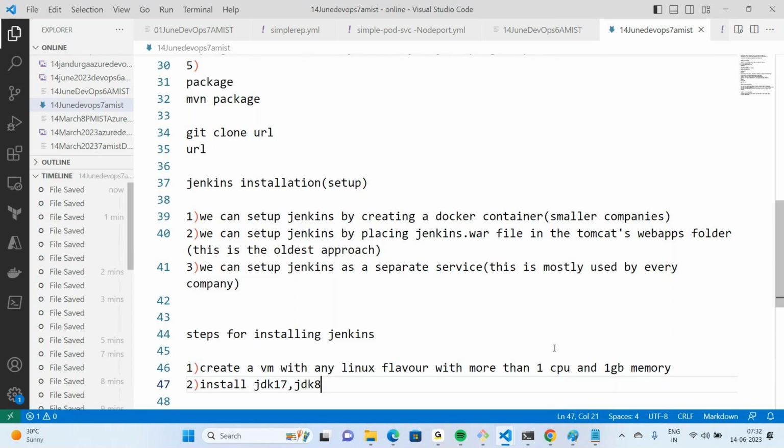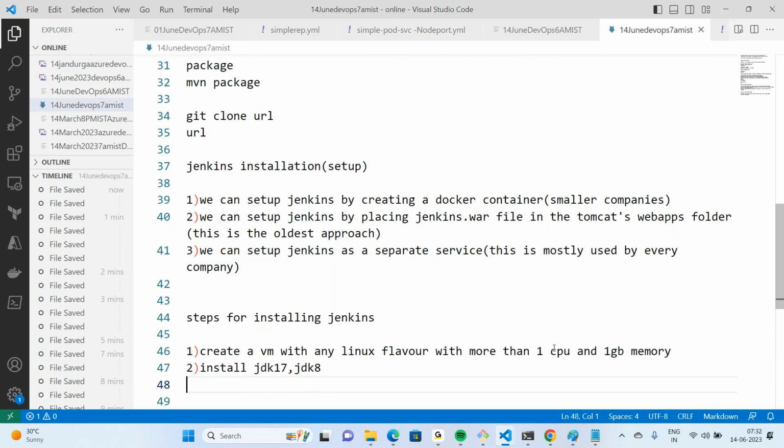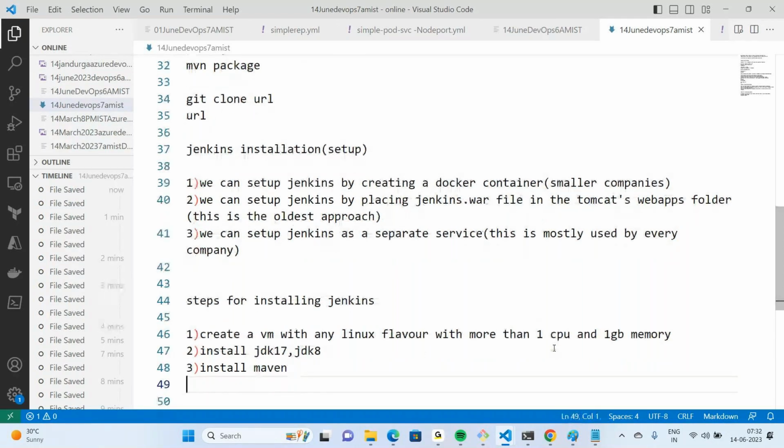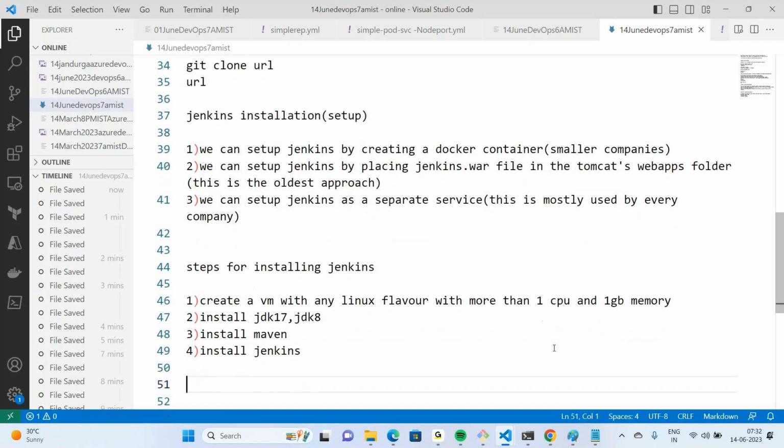How many versions you want, you can install all those, and install Maven. This is for building artifacts. And fourth step is what? Install Jenkins. So yeah, these are the steps that we have to follow to set up Jenkins.